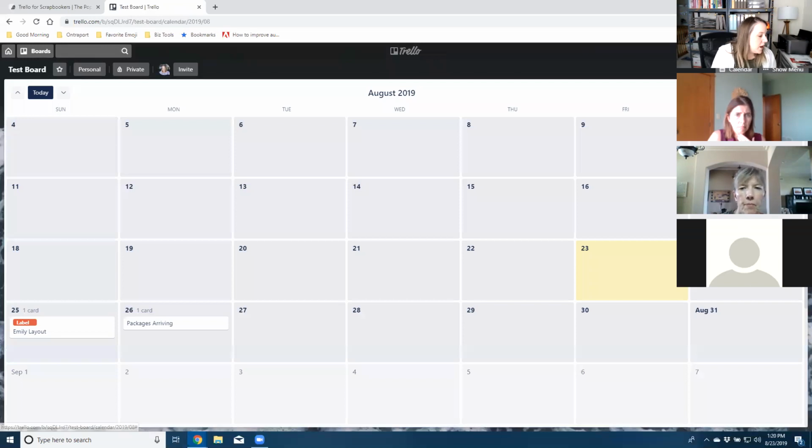When you use the calendar, you should be able to sync with your personal calendar. It just gives you a feed. I'm assuming this is just an ICS feed. You can copy this and paste it into whatever calendar system you use, so that your cards that have deadlines show up there. Now, I don't know if that will enable reminders or not, but it's possible.